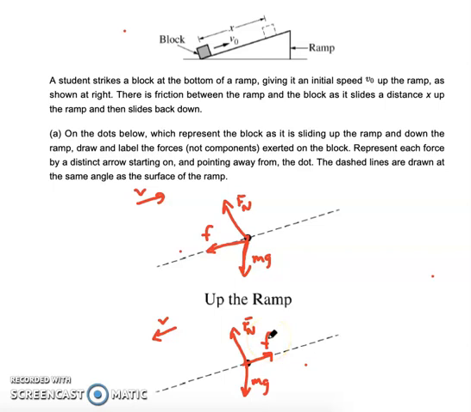Now they want us to understand what's going to be true of the time up versus the time down. The answer is the time down for this one is going to be greater than the time up. So t down is greater than t up. That's one of the choices below. So we have to justify that. That's where 4 points is coming in. And you have to get this right to get other points there.